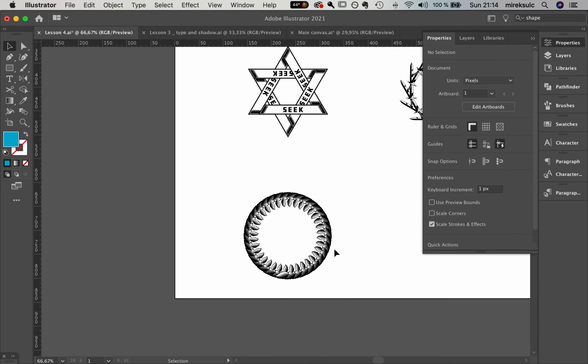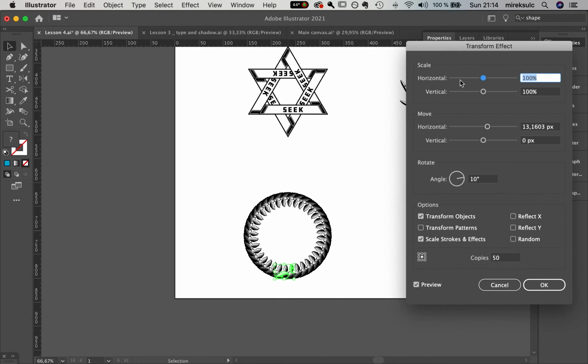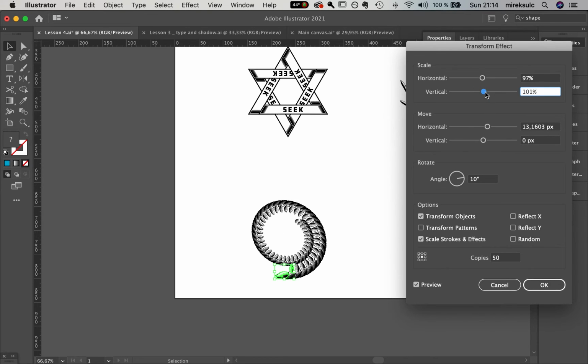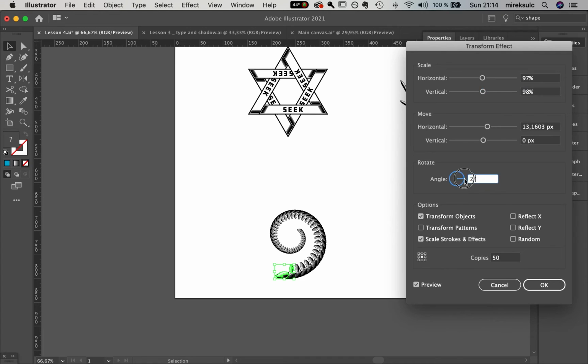Boom. We can change the scale of each copy, and what we will get is a spiral. And I think you guys are creative enough to come up with a ton of different uses for this.